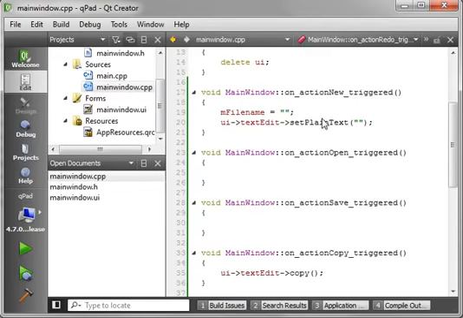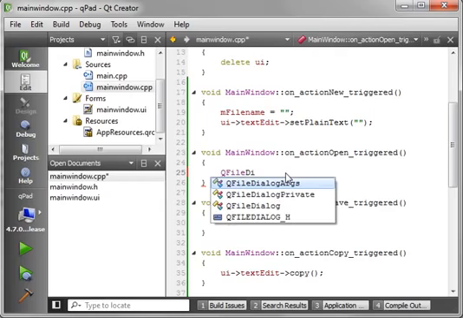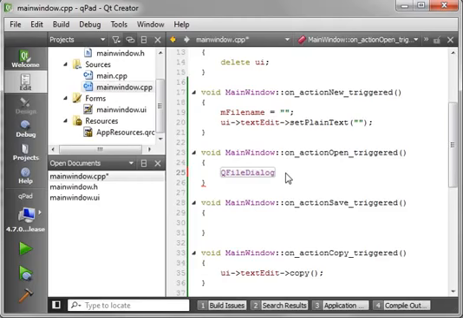So we've got our new, and now we want open. So what we need to do here is actually open a file dialog. So we'll say QFileDialog. There we go. And what we want to do next is, oh, sorry, I got a little ahead of myself here. I want a QString.